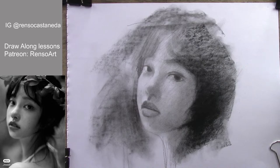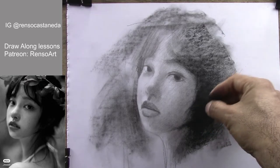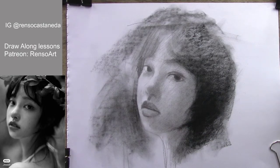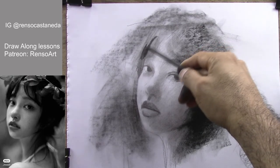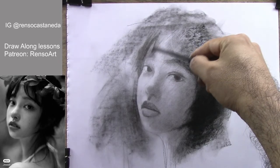I was about to buy a tube of liquid charcoal. Charcoal that comes like an oil paint, a little tube like this. It says charcoal and you use it with water. It was like $30. $30 for just one tube. I mean, that's too much. And I was thinking, yeah, I gotta buy that one. I'm pretty sure that just because of the price, I'm gonna push myself to do just masterpieces with it.